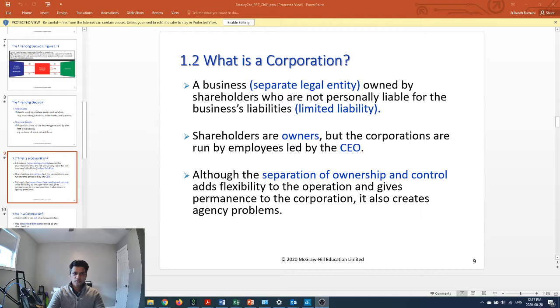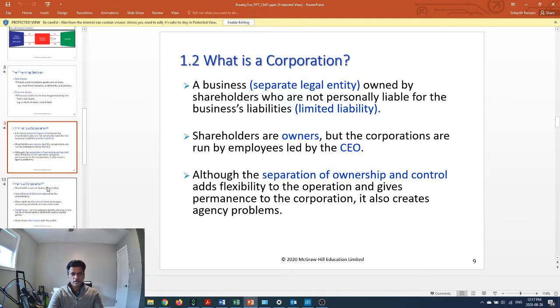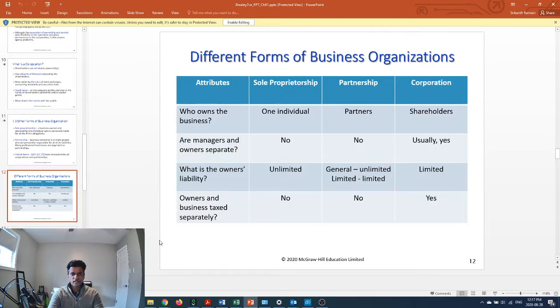So today we'll be continuing with the rest of chapter one. We saw learning objective one in the previous video, and today we're going to talk about different kinds of business entities. Typically you have three kinds of business entities, if you could call it. I'll just go straight to the slide. So there's the idea of sole proprietorship, a partnership, and a corporation, right?